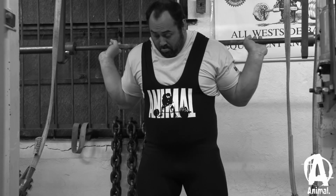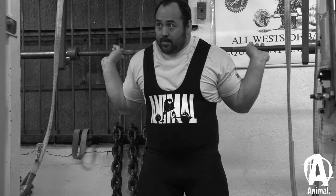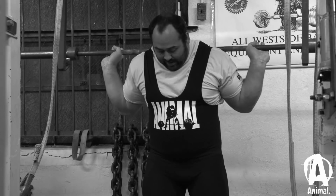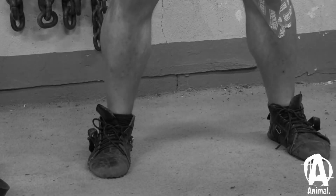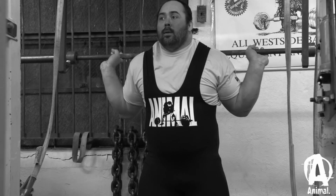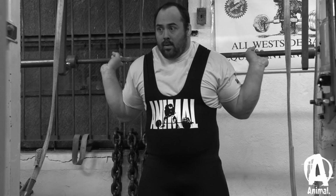He said that his stance is a little bit wider than his shoulders because with a wide stance, he thinks that it's good for grip powerlifting, but he's doing it wrong. So his feet are turned a little bit to different sides because if they go straight, when he's going up, the bar will just bend him forward.